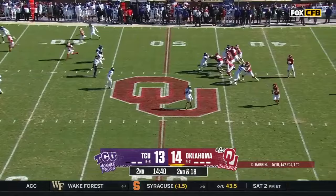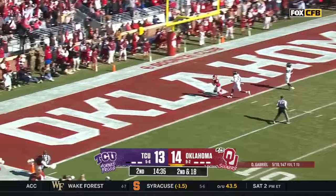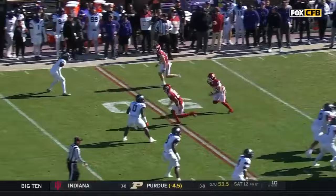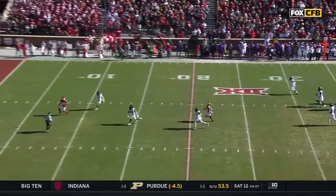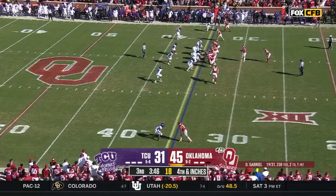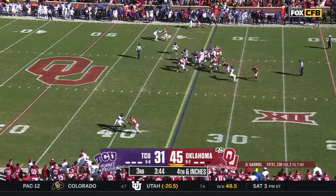On second down, home run pitch again — and it is caught for the touchdown. Brennan Thompson. There's no defense for speed. This is an inverted kind of trips look to the far right side of the field, and it's the short side. A vertical route splits that coverage because it's man. Even if you're playing a camp technique and looking inside all the formation, your body is not in a position to defend that on the outside. They go the other way and it's wide open — there's no one back there.